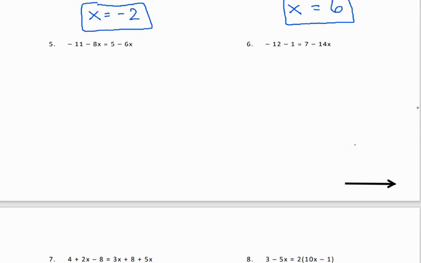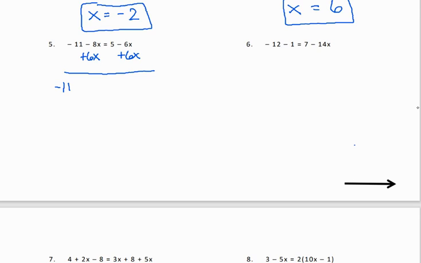So Tim had said he was going to add 8x. I'm going to add 6x. But again, mine and Tim's answers should end up being the same. So I'm adding 6x because it says negative 6x. I'm going to bring that to the left because I like that variable on the left-hand side. If you did it the other way, just wait until we get that final answer to see if you got it correct first, okay? So now I have negative 11.